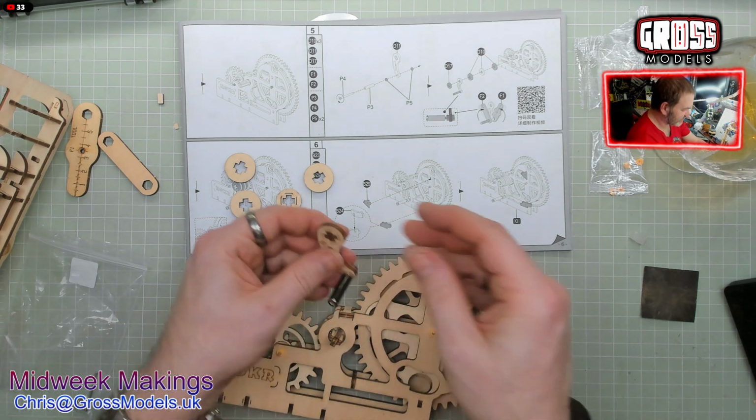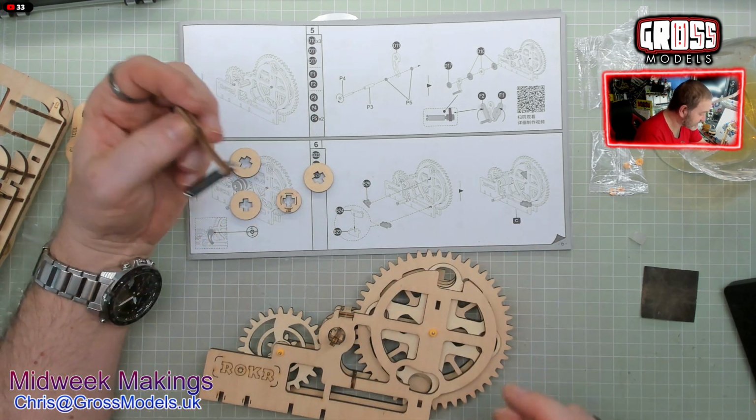Have I just put that on the wrong way around? No, I've got the right way around. I'm talking and thinking at the same time as doing this.